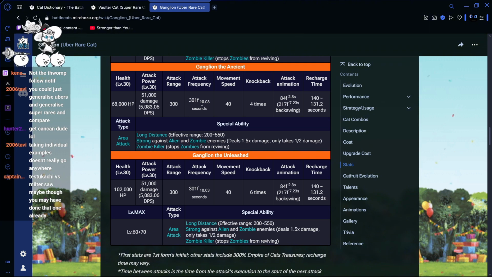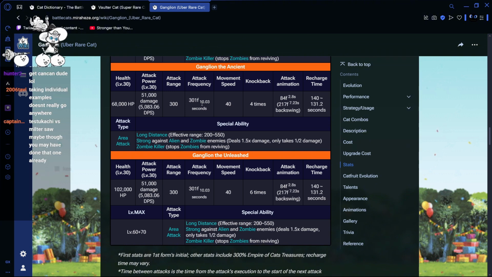You should just generalize Ubers and generalize super rares and compare. I would, but we keep talking about comparing specific Ubers to super rares, so this is how I'm talking about it. This is how I can compare. If I'm comparing super rares to even some of the most known Ubers, then I think it'll get the point across better than if I just said most Ubers have this much range or this much damage or whatever. So it's just better this way.